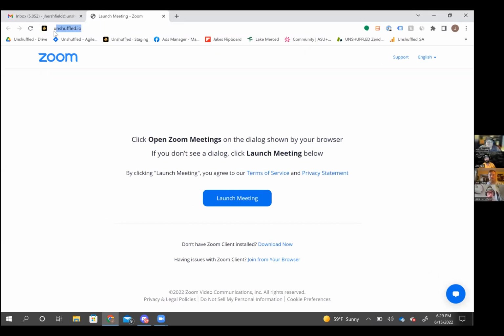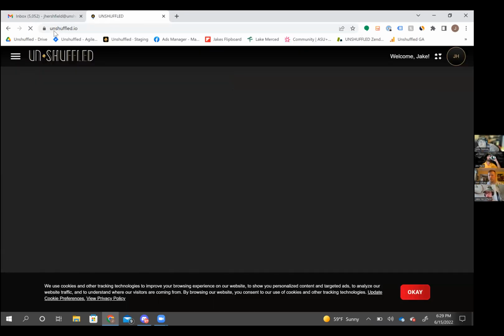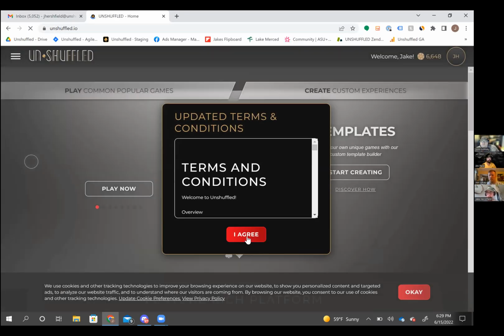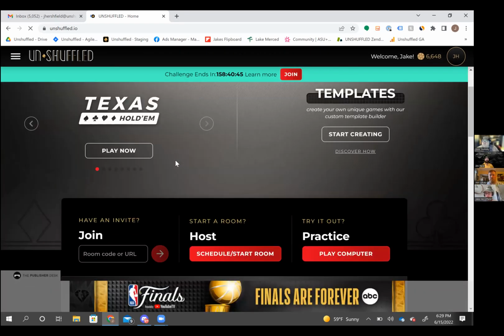Beautiful. All right, so Unshuffled is web-based. We actually officially have an iOS app and an Android app, so you can download on the App Store as well. You can just go to Unshuffled, look it up. It's the only thing that'll show up, which is great.